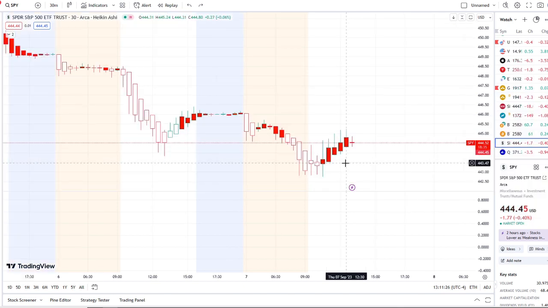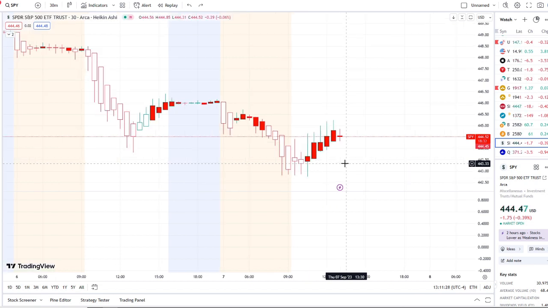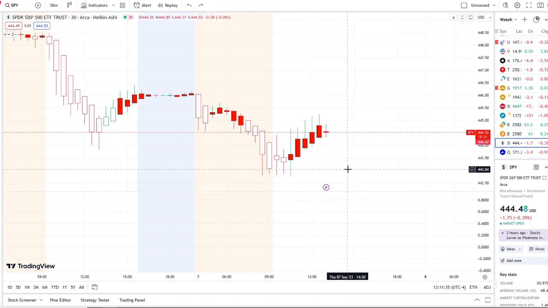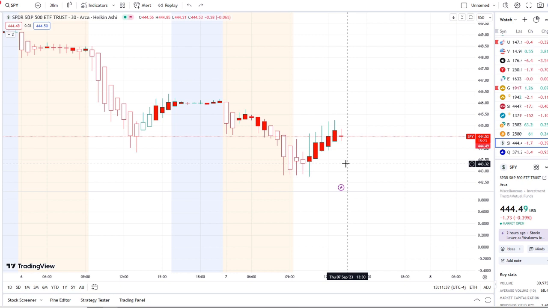So here we are with the SPY, the SP 500 index, trying to bounce back up and hold support here. And in today's video, we're going to break down the key levels I would watch going into tomorrow, what's going on with the inflow versus outflow, and bull and bear indicators.